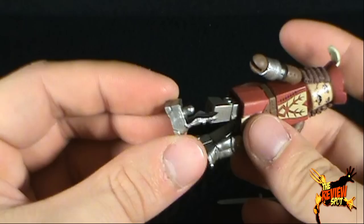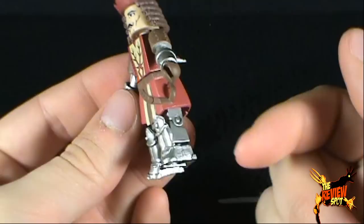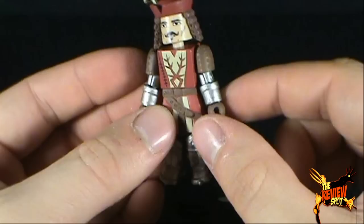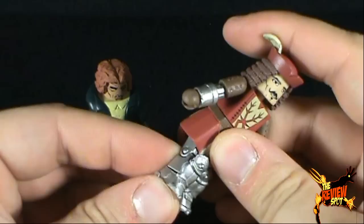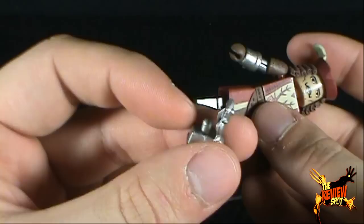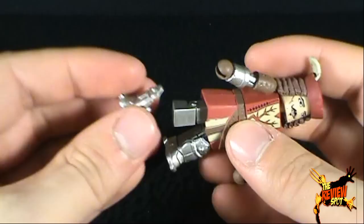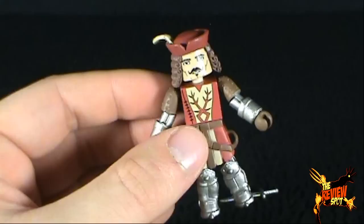Even though you know what the articulation is on these Minimates, I never really rotate the feet. So if this is a problem you're having, just glue it on and be done with it. They both fell off. I guess one of the biggest problems too is these shin guards are probably putting weight or pressure against the leg, almost squeezing these feet right off — or Spot's just creating a theory that has no relevance whatsoever.